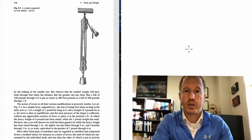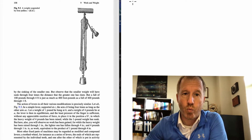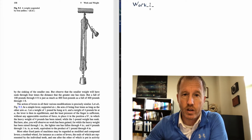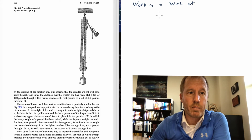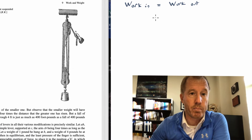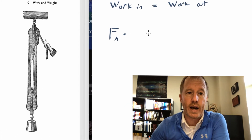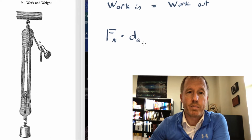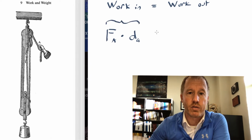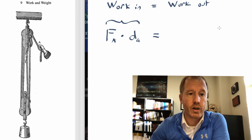And the principle by which pulleys work is the same principle by which many other machines work. And it is this, that whatever work you put into the system is going to be equal to the work that you get out of the system. So, for example, in figure 9.2, if one were to grab with their hand a rope on the end of this sophisticated pulley arrangement, if one were to apply a force at point A and move the hand by a distance dA, that would be a way of computing the work that you're doing on this system. And according to the law of conservation of force, as he puts it, the work that you're doing with your hand is exactly equal to the work that is done in lifting this mass.